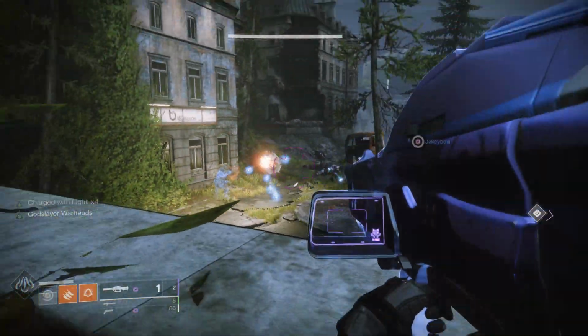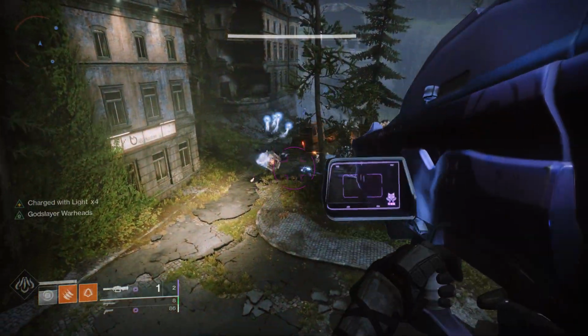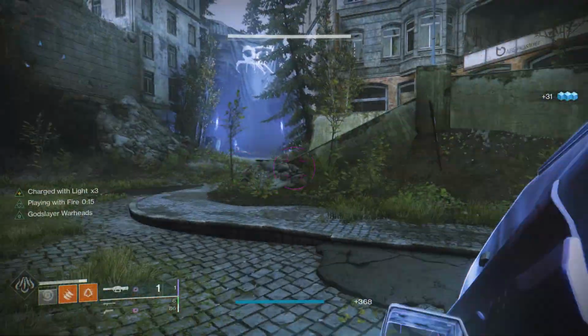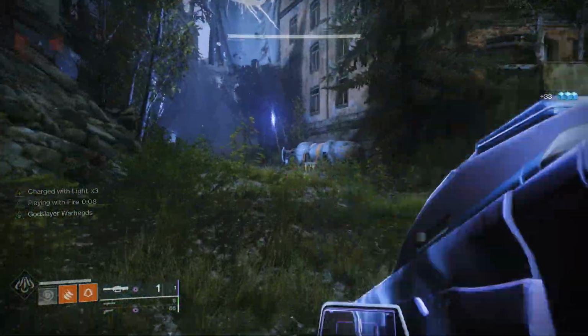And now we have 4 extra damage rockets, which is even 1 extra rocket than we actually have, because I only spawned up with 3. But yeah, that's all you gotta do. And you don't really have to use the rockets, you can just keep them in your back pocket. And every time you pull them out, they'll be ready to fire with the extra damage.